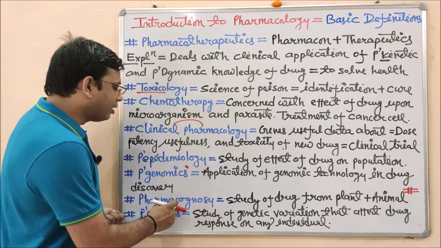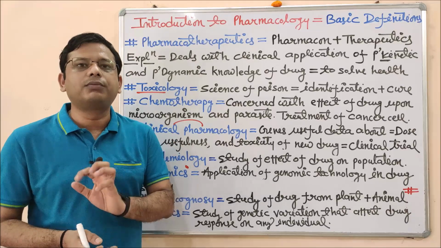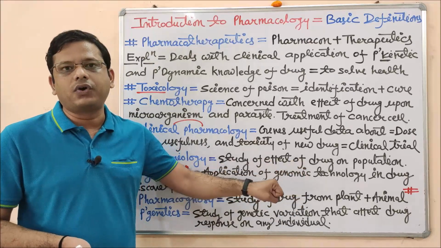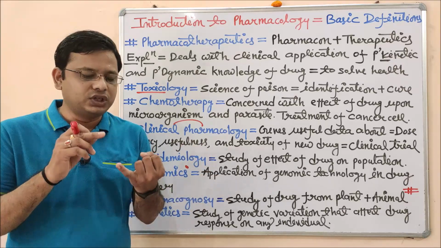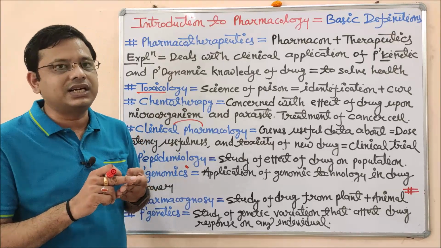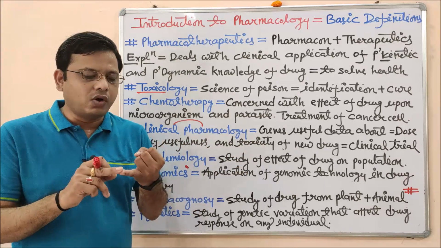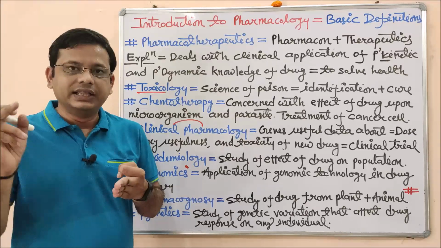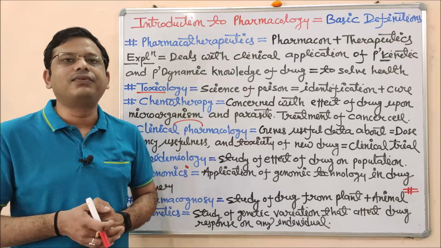The next word is pharmacognosy. Exactly, it is not related to pharmacology, but it is a slight branch of pharmacology. Pharmacognosy is the study of drugs obtained from either plant or animal sources. Like we have to study the cultivation, collection, yield value, the best chemical constituent present in a particular part, adulteration, everything related to the plant. And for animal sources, their biological source, their specific chemical nature in a particular part of their body, and their utilization for the treatment of disease or management of any disorder, that is simply considered under pharmacognosy.